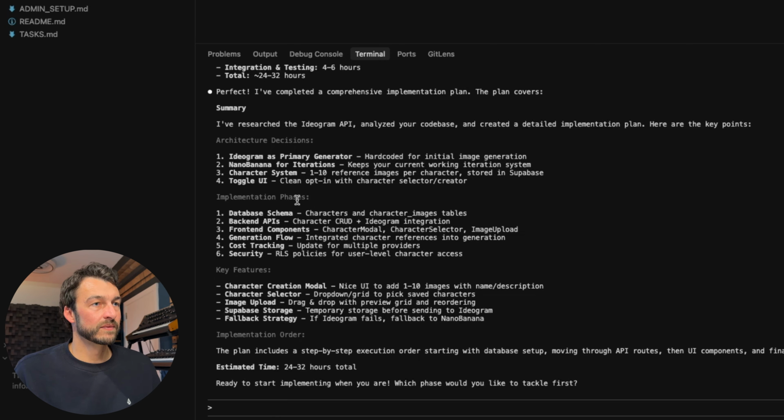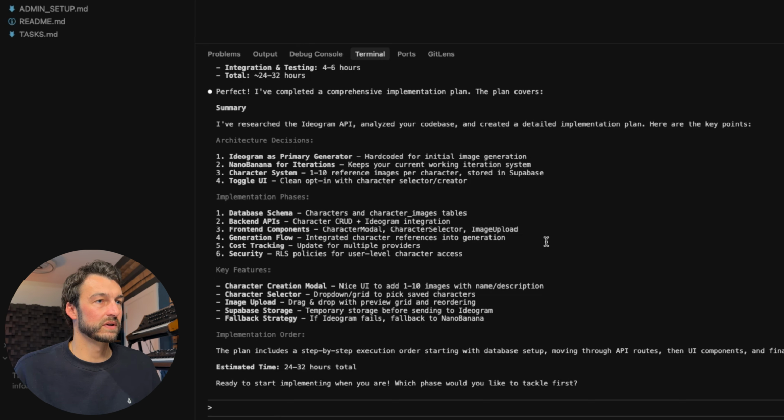Implementation phases. Number 1, database schema, we need a character and character image table. Then we connect it to the backend APIs, character CRUD, and Ideogram integration. Then we move to the front end, build the pop-up window or the modal window, a selector and integrated image upload, generation flow, integrated character reference into generation, cost tracking, update multiple providers, security.